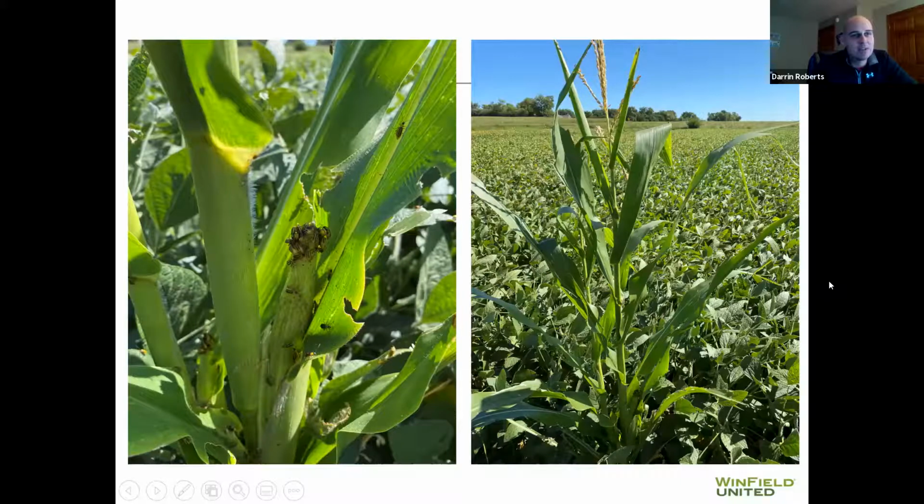And so that's the bigger issue with this particular example, is that we didn't get good control of this volunteer corn plant, and now we've created a plant that corn rootworm beetles are attracted to, and they're feeding there, going to lay their eggs. And that creates an issue for controlling corn rootworm in the following season.